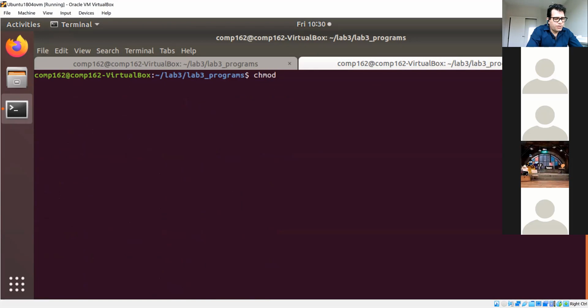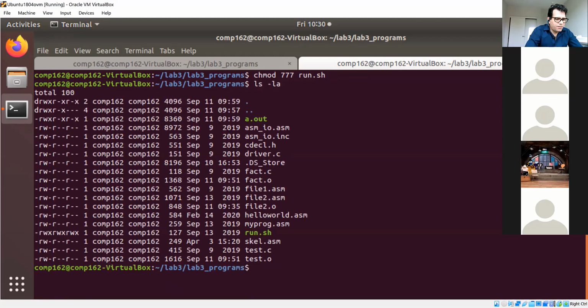So one command that lets you change the mode is chmod 777. So I give it all the permission it requires. Now if you list again and check the permission status of run.sh, you see that I gave them all the permission: read, write, executable for the user, read, write, executable for the group, read, write, executable for the whole world.